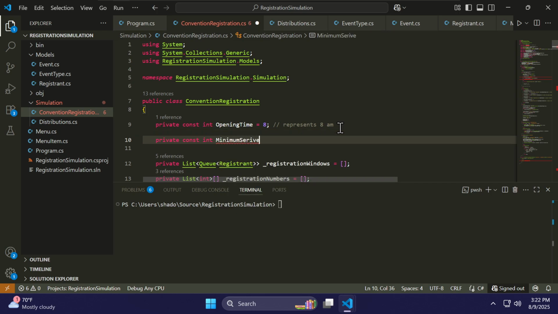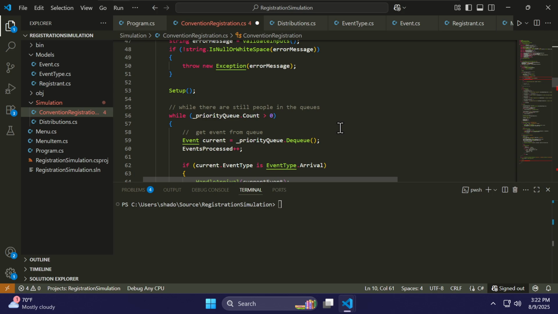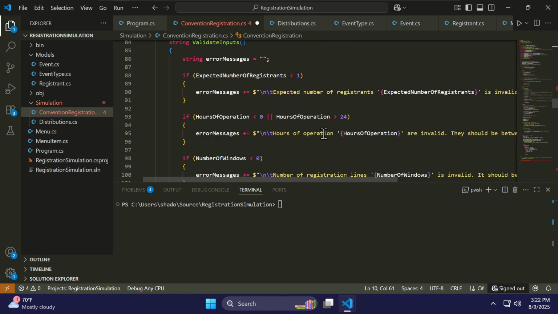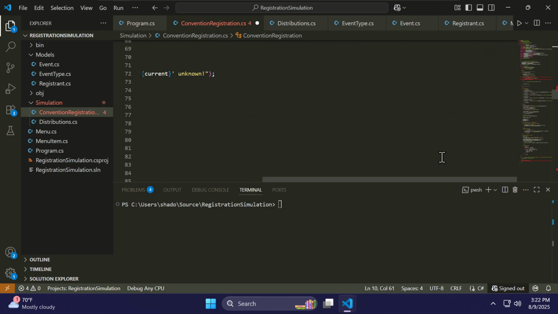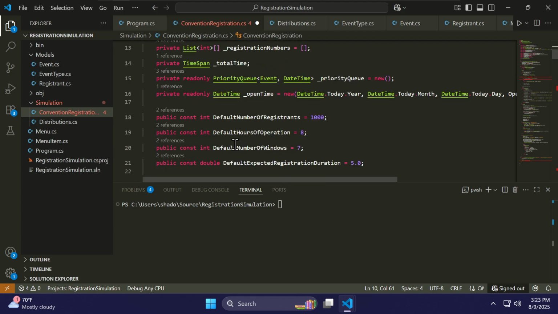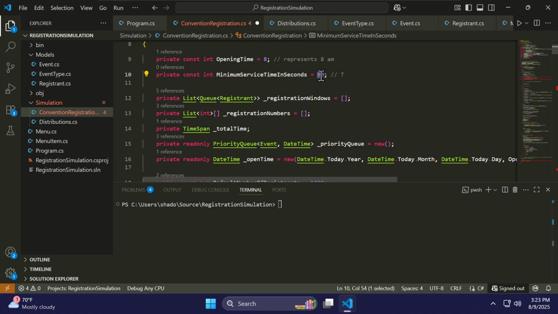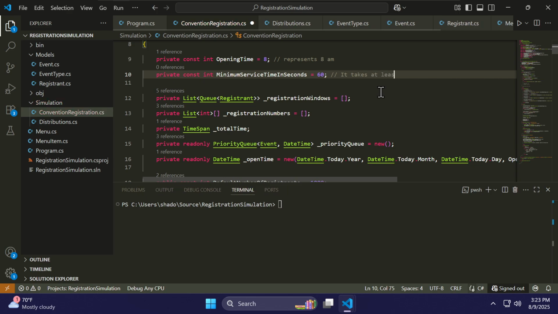Minimum service time in seconds. I think we said 90 seconds. No, we said 60. Okay, so there we go. We're saying we can't do any better than 60 seconds, so it takes at least 60 seconds to register.